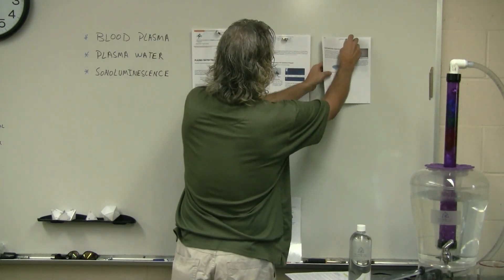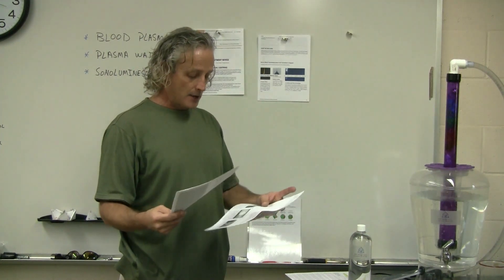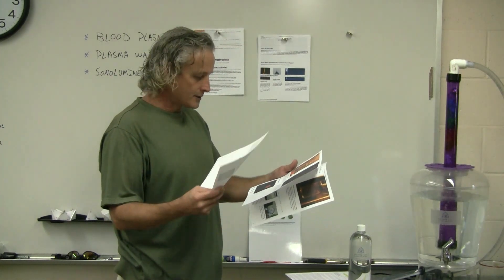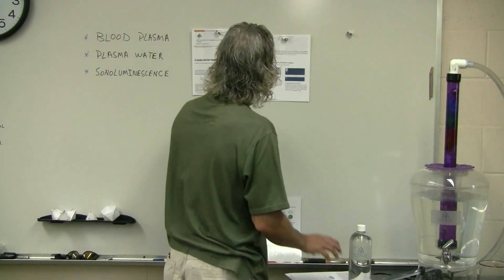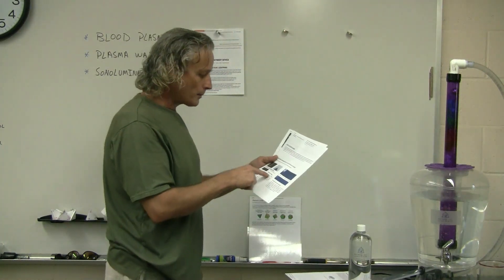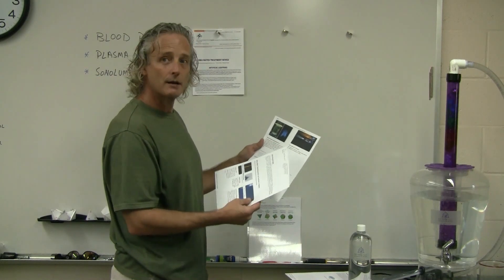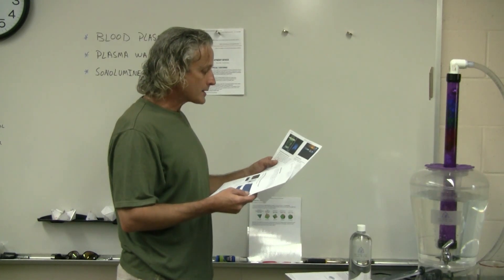Sonoluminescence is, in a nutshell, when you collapse a bubble. There are four, five, six different ways to create sonoluminescence in the lab — it's not hyperbole, it's been proven. You can see videos on YouTube. There are several ways: shake tube sonoluminescence, a drop tower, sulfuric acid, acoustic neutron, acoustic horn, bubble jetting, cavitation and micro streaming, multi-bubble sonoluminescence. What we have here is called flow-induced cavitation. Bubble cavitation and sonoluminescence are the same thing — water cavitation is the term for sonoluminescence. Flow-induced cavitation is water flowing through a constriction that creates cavitation and light.